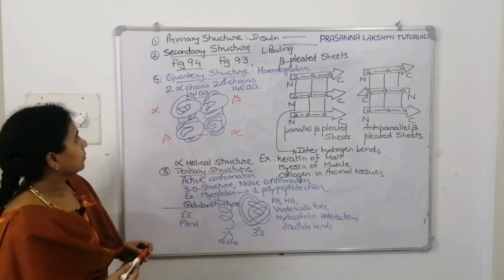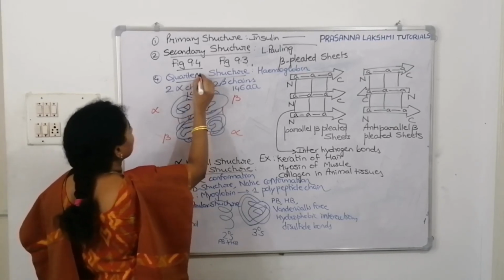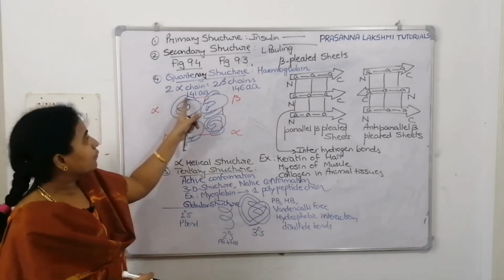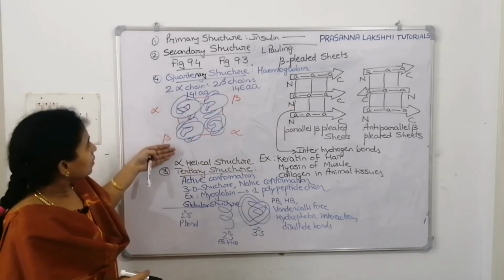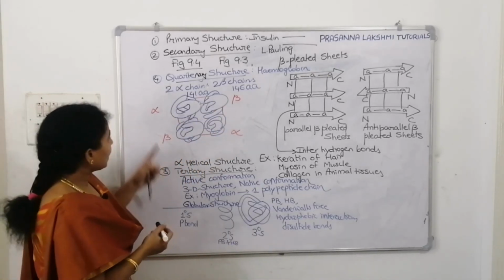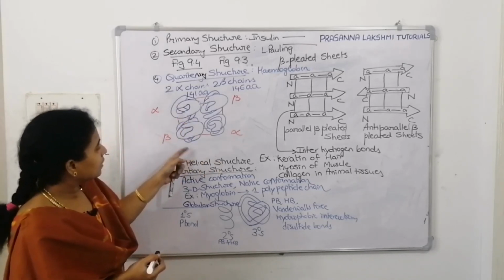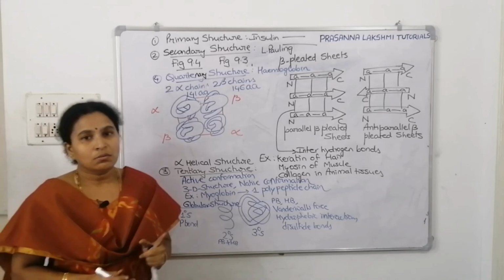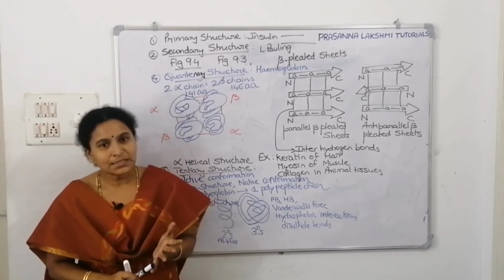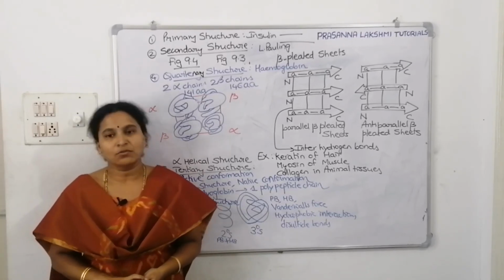So an example for quaternary structure is hemoglobin, which is made up of 2 alpha chains and 2 beta chains. So this is the structure. It goes like alpha between 2 beta, beta between 2 alpha, and these chains are further connected by all these forces. So in this lecture, we have discussed the structures of nucleic acids and the structures of proteins. Now in the next lecture, we can discuss the next topic.